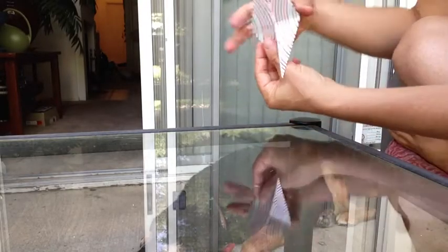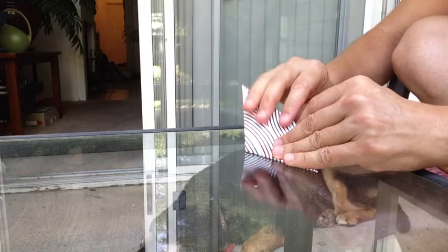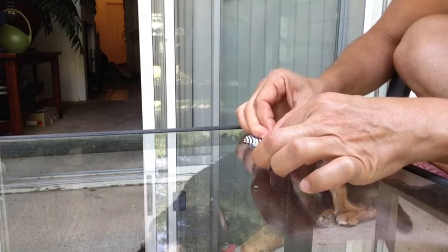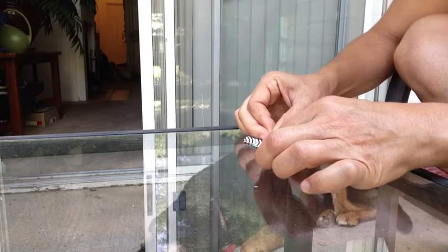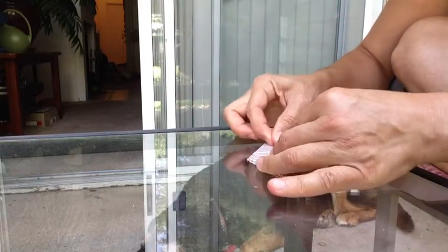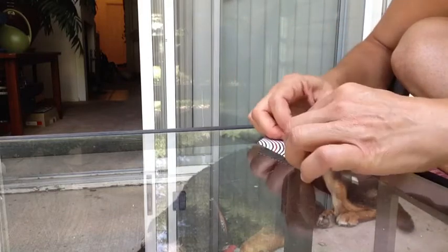At this point you have a diamond. Part of it is closed, and part of it is open. We're going to work with the part that's open. You see that there's this fold and this other fold on each side, so we take one portion of it and we're going to fold it so it's just a skinnier kite. Once again, we fold it right up to that line in the middle, trying not to overlap, and make the crease nice and tight. Then I'll do the same thing on this side. So now I have this skinny kite, and then I'm going to flip it over and do the same thing on the other side.